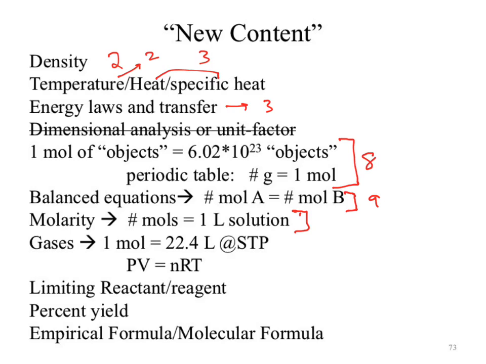This is 9. This is 13. These are 10. And I think all of these are 9. Okay? So the majority of our time is spent in conversions. This is a difficult exam for me personally to write because we spent so much time on conversions. That means every question is a question about conversions where you would have to go through and solve math. I think that's a bit excessive.